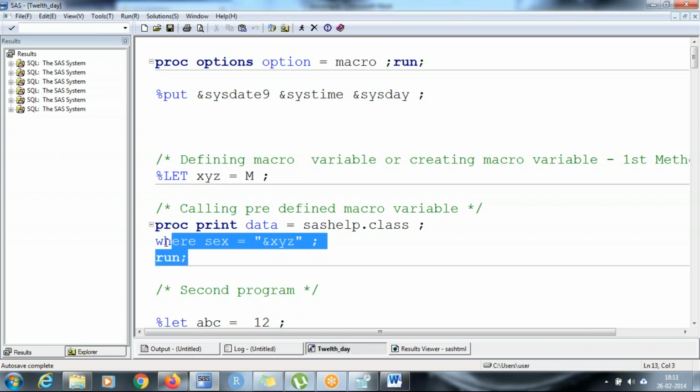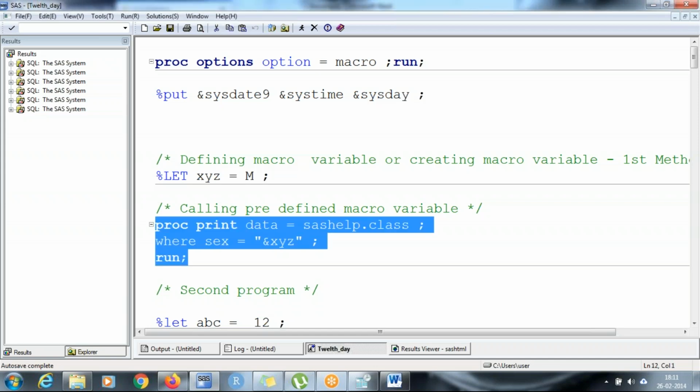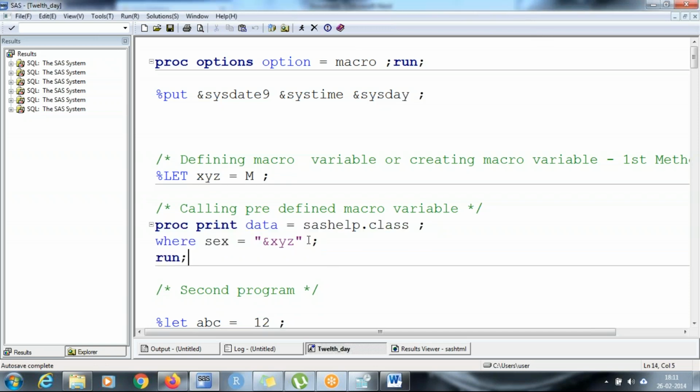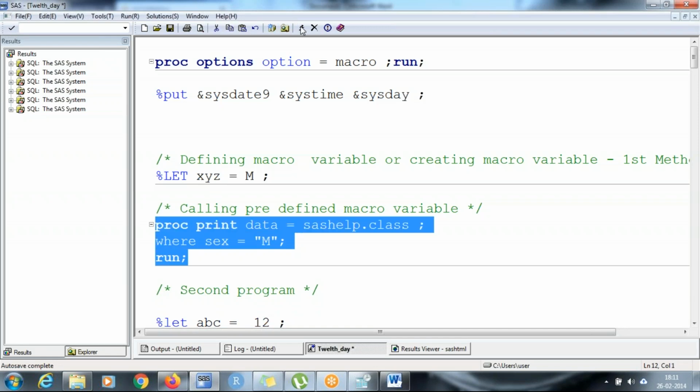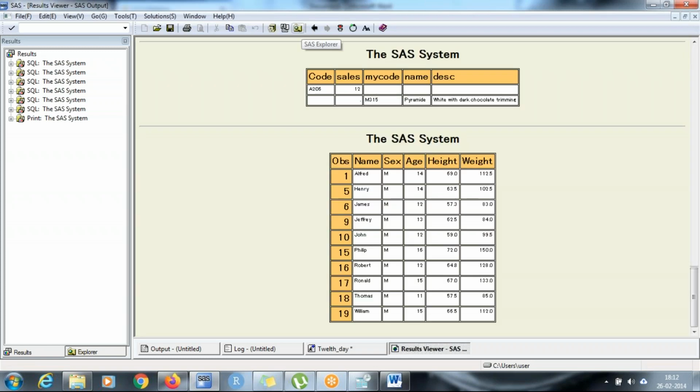Now consider this program is not a three-line program, this is a long program, right? And I had to change it every time. So if I have to give him the data for male, what I will write? I will write something like this. You agree? So this is the data for male.